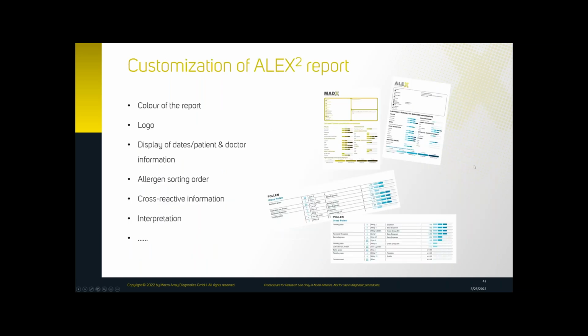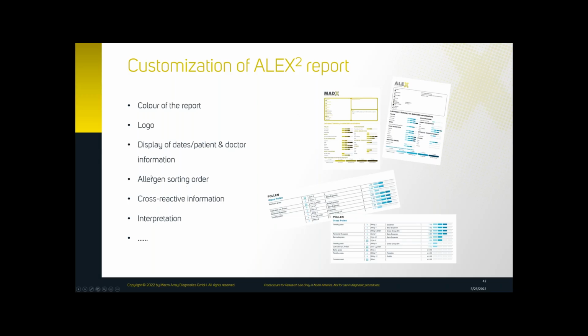It is possible to customize the ALEX lab report, and you can, of course, change the color of the report to any color you would like. You can change the logo of the report and include your lab logo. You can choose which dates, patient, and doctor information are displayed on the report.